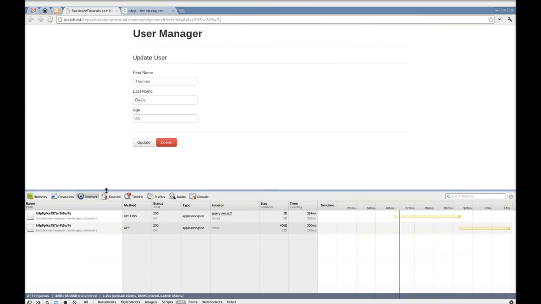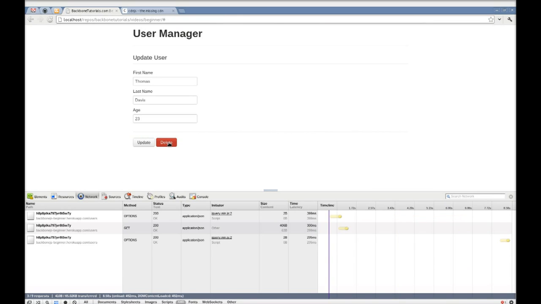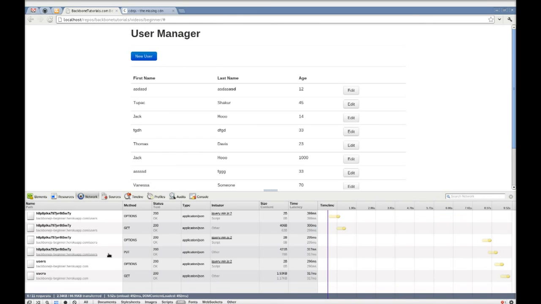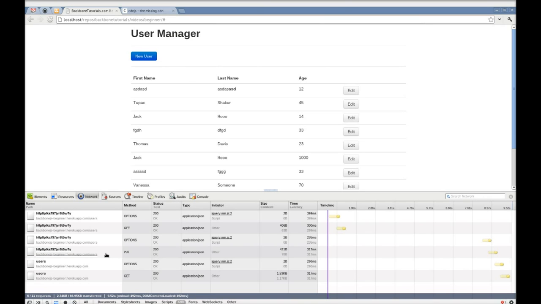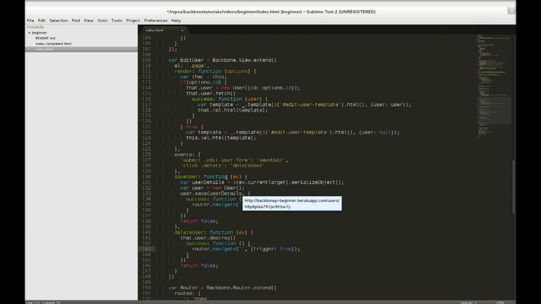Now we'll just watch the network tab closely, so we can see that we did a GET request to bring down the details. On click of delete, it sent off a PUT request. So it's obviously still trying to submit the form.